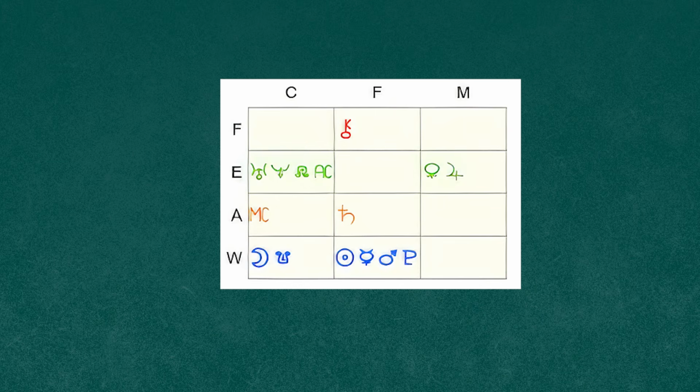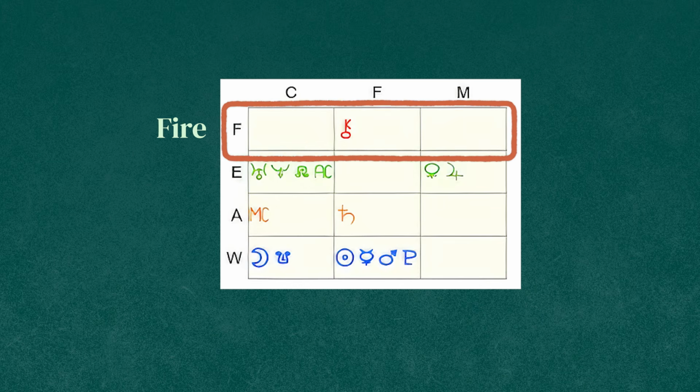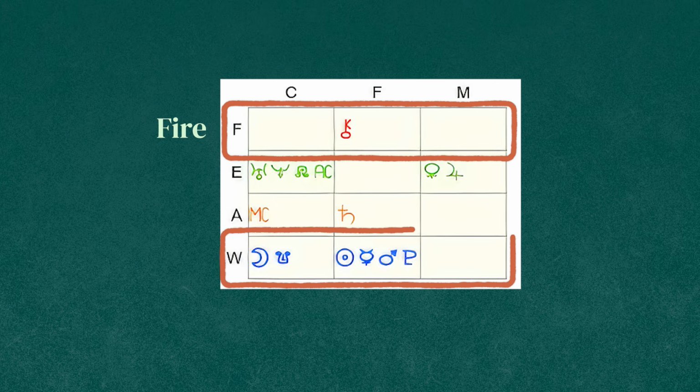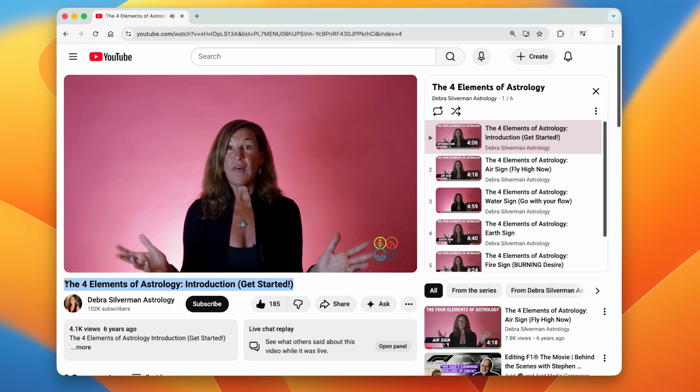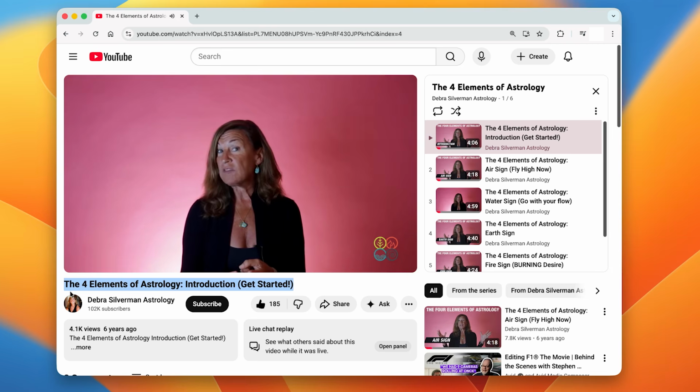So for example, I am someone that does not have that much fire in my chart. And so I need to learn to cultivate fire in my life to make sure that the water doesn't kill the energy within myself. Now, to dive deeper into this, you're welcome to dive into Deborah Silverman's stuff. She is all about the four elements. I just want to introduce you to the topic because it was really interesting for me.